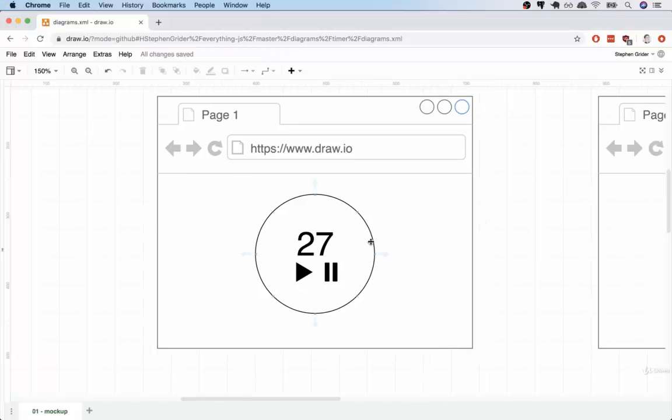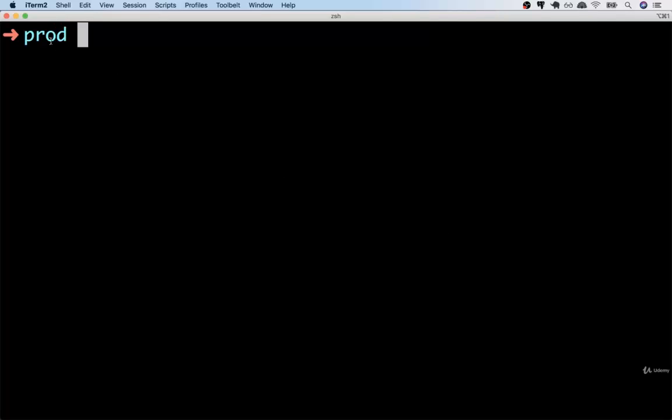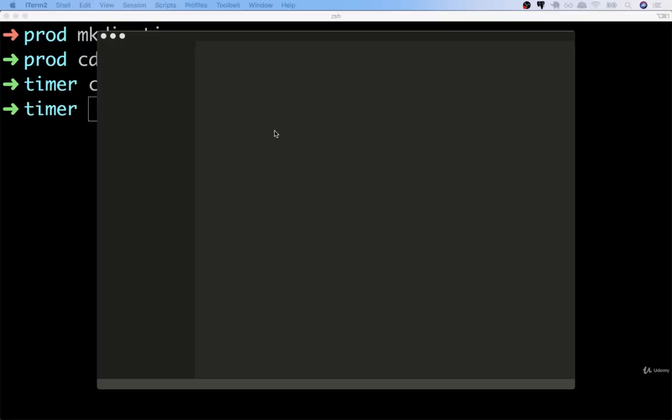All right, now that we know what we are building, let's flip over to our terminal. We're going to create a new project directory and then start doing a little bit of setup. So I'm going to go over to my terminal. I'm inside of a workspace directory of sorts. Inside of here, I'm going to make a new project folder that I will call simply timer. I'll then change into that directory and start up my code editor inside there.